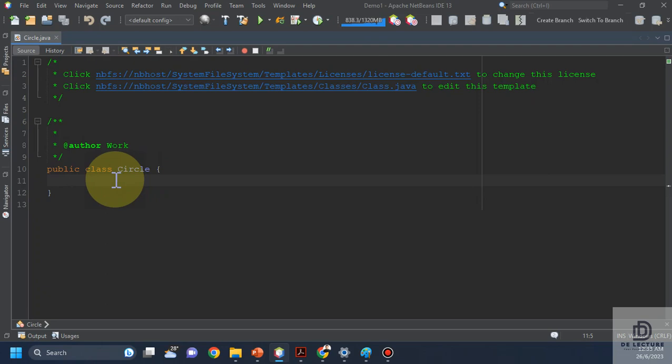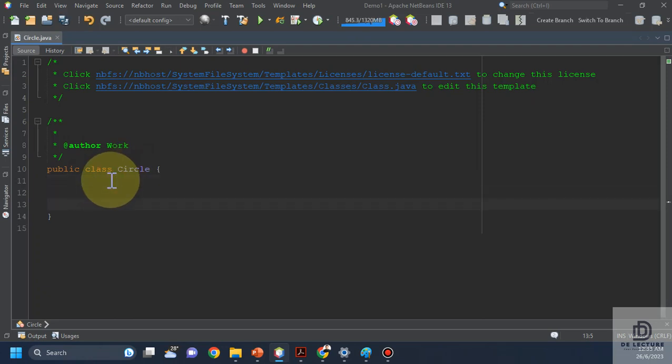It is quite different from what we did in procedural programming, where we have one file with all the functions inside. It is slightly different in object-oriented programming. Let's say we are creating a class called Circle.